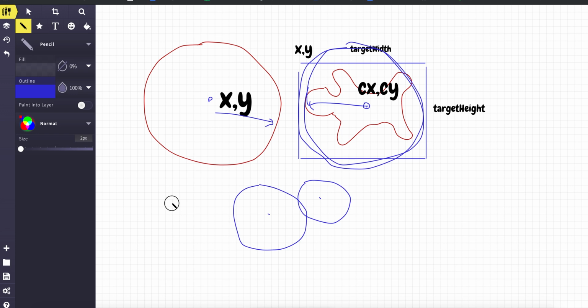Doesn't matter where you put the circles. Any way you orient the circles, if the distance between them is smaller than the sum of the radii, they must be overlapping.